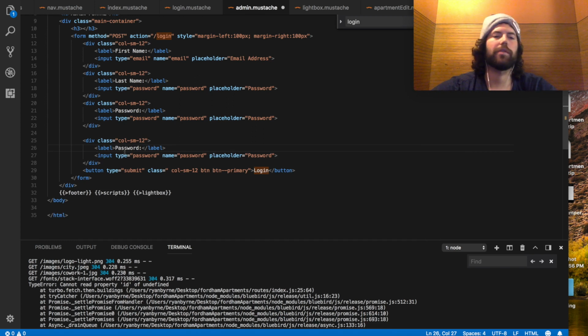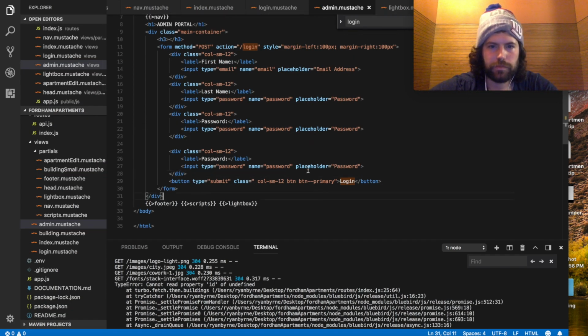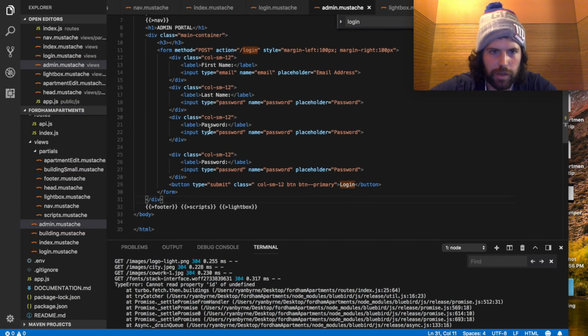Something like this would be something where you could maybe fetch all the apartments and have a drop down so the admin could tie them to an apartment or something like that. So for now, just do first name, last name, password. We delete the email one.